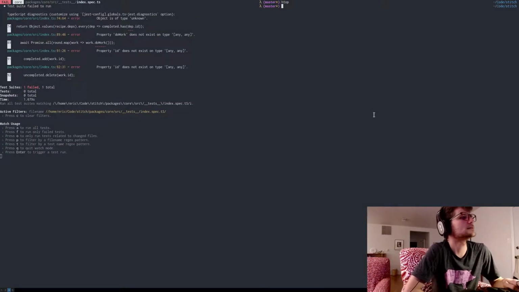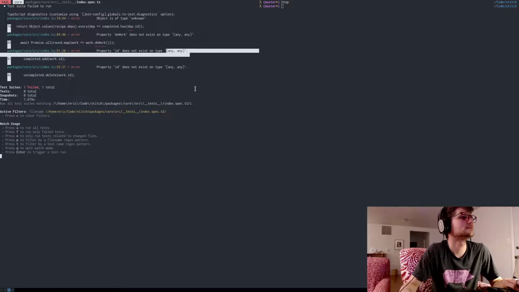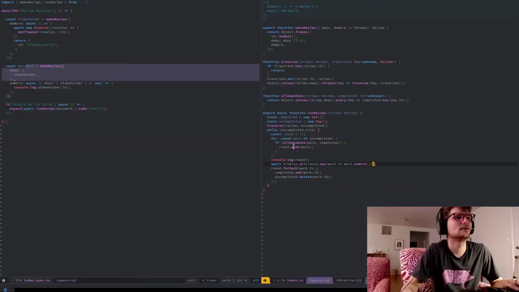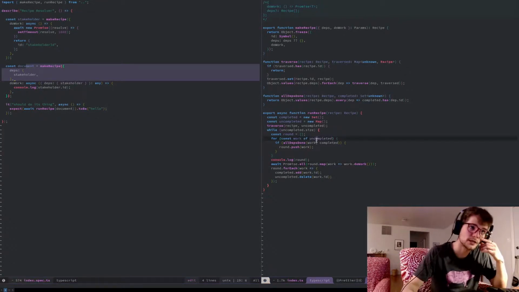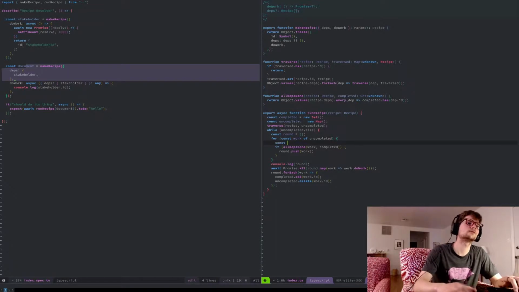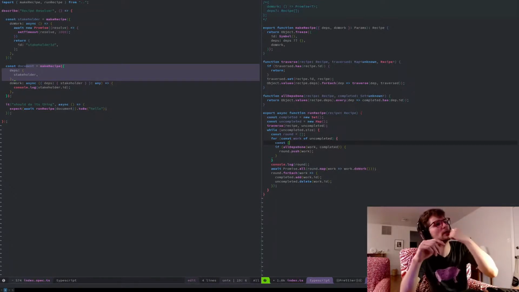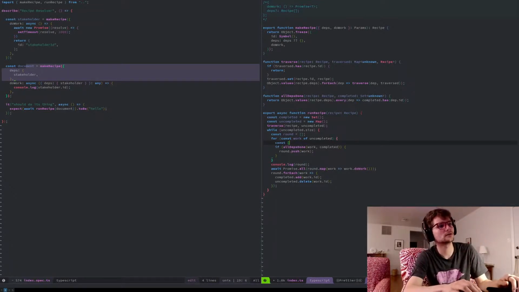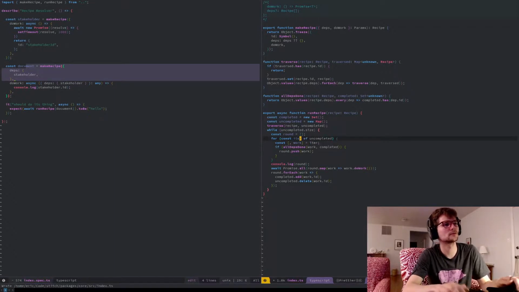It's saying that ID does not exist on any. I don't have an any. Round up push work uncompleted. Oh, so this is probably one of those things. It's probably both the key and the value, right? So I think it's like this: work equals. Just call it iter for now.